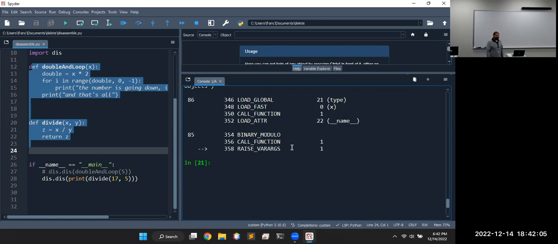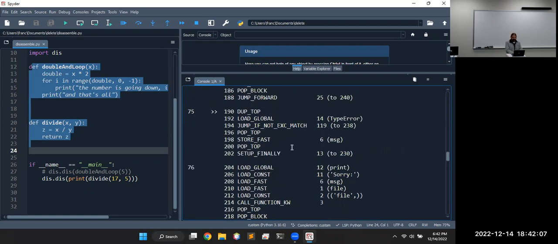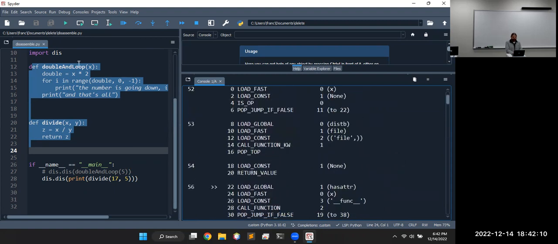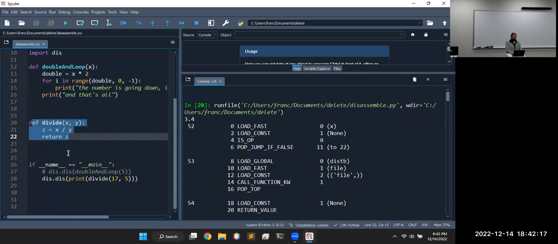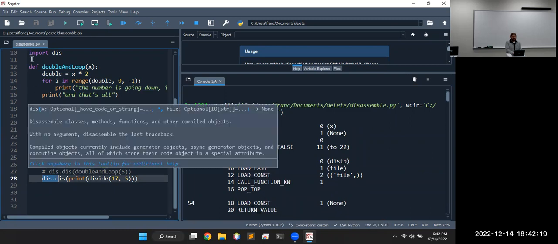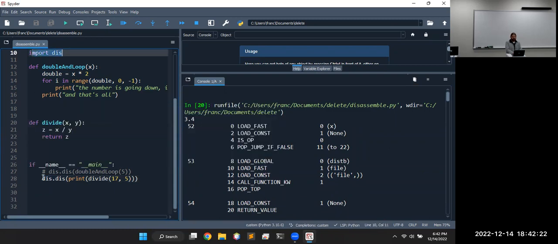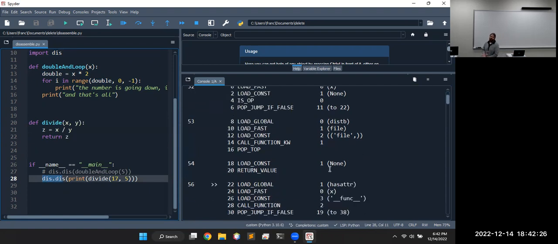There's explanations for it, but as you look at a couple of things, maybe take some of the code you've already written, things you have split up into functions, run those functions through the disassembler. So import dis and then dis.dis and take a look at what's going on. And as you see, there's not very many assembly language instructions. There's less instructions than there is in Python. So you'll see the same thing over and over and over again.